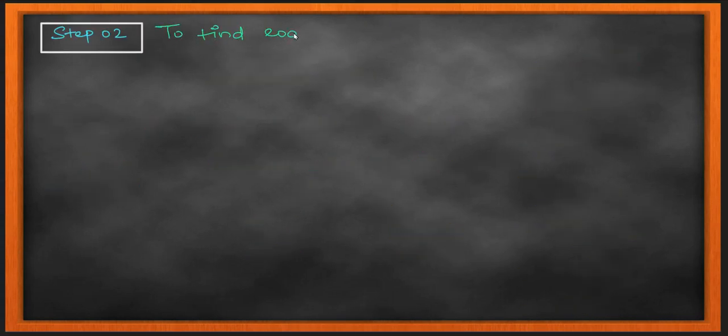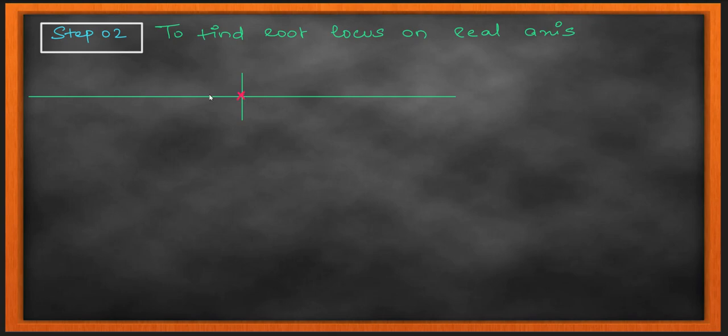Now step 2 is to find the root locus on your real axis. In order to do that, what are the steps? I take the poles that are on my real axis. I have my P1 equal to 0 and my P2 equal to minus 4. These two poles exist on my real axis, and then I take two test points such that there is at least one pole or zero on the right side of the test point. For my test point 1, the total number of poles and zeros to the right side is 1, which is an odd number, so that point is included.